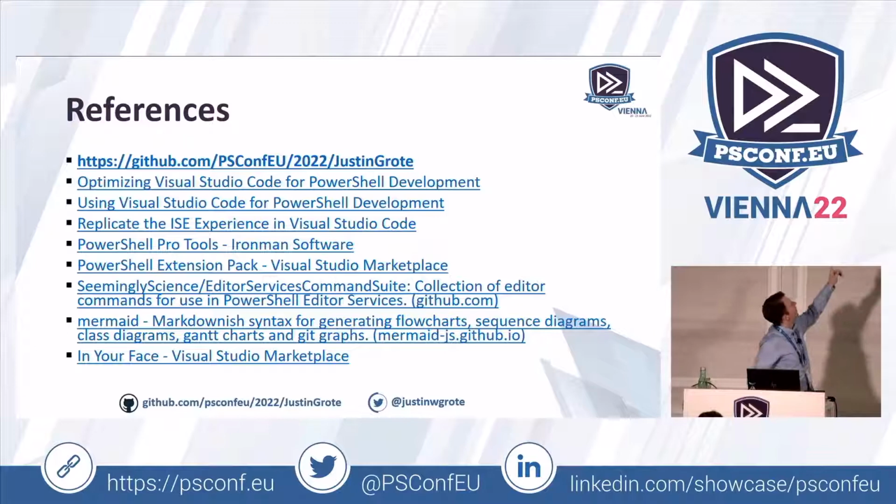All right. So here, I have a wall of references. Again, this will be on the GitHub. You don't really need to take photos of this because you'd just get photos of text. These aren't links to show. The reason I did that is the presentation will be in the GitHub, and all of these will be clickable links. These are all kinds of references, the extension pack, all that stuff. The links to the videos are direct links on the first slide for my previous 2 sessions. And then of course, in your face, a very important extension I recommend you install right away. For Doom guy, put that in right there. If you want, you can get the Incredibles guy too, where he slowly gets darker. You've got that option too.